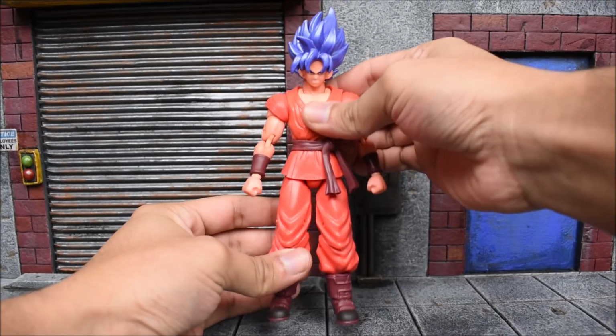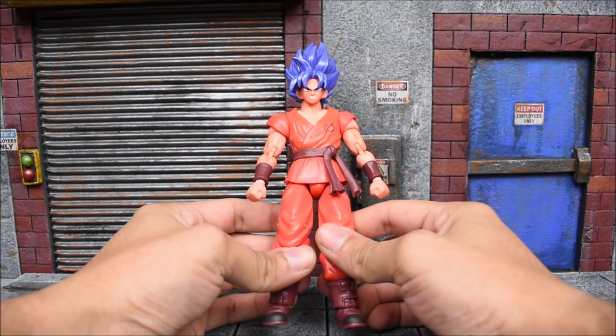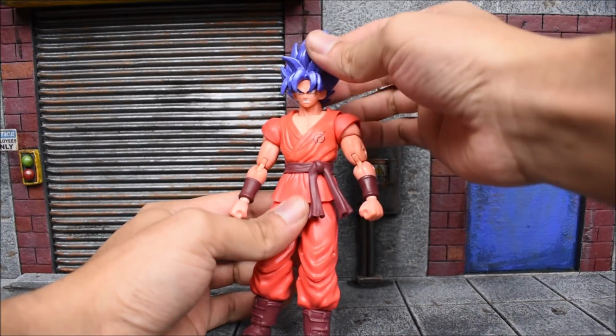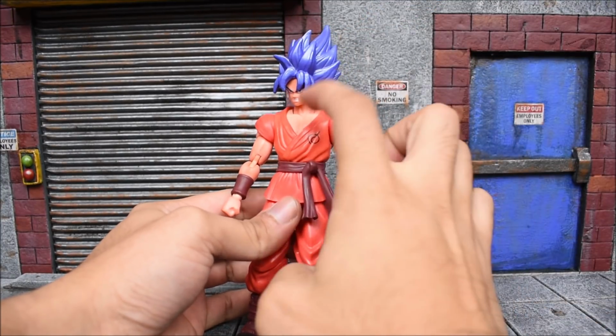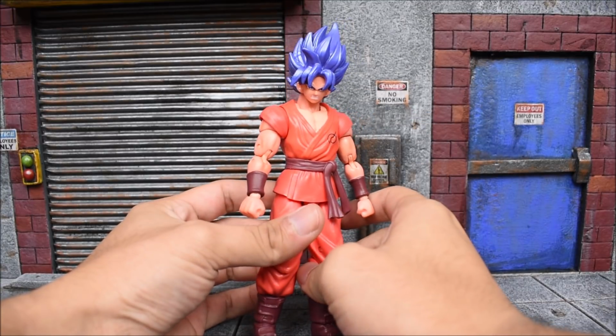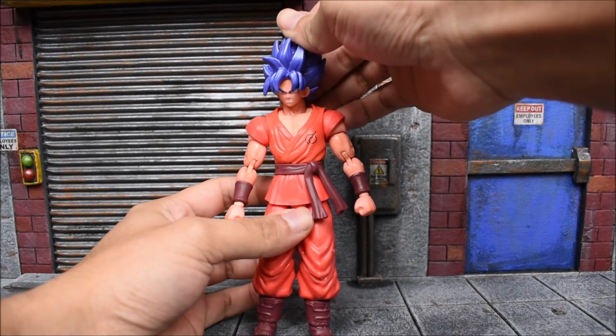Also, this here, I just noticed how loose that is. The Kaioken effect looks nice. It looks okay. Actually, it doesn't really match up from the neck to the torso piece for some reason. I guess they didn't keep it going. But that chest piece looks a little bit non-Kaioken-ish compared to the neck. So that looks kind of awkward.